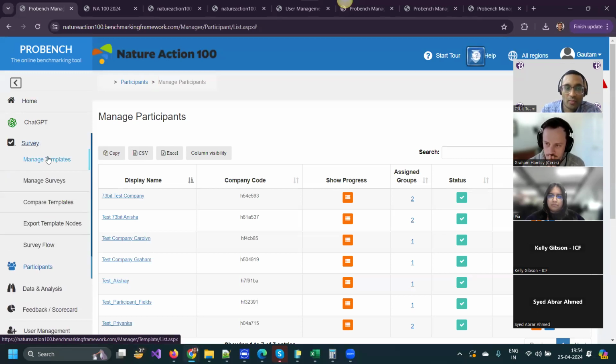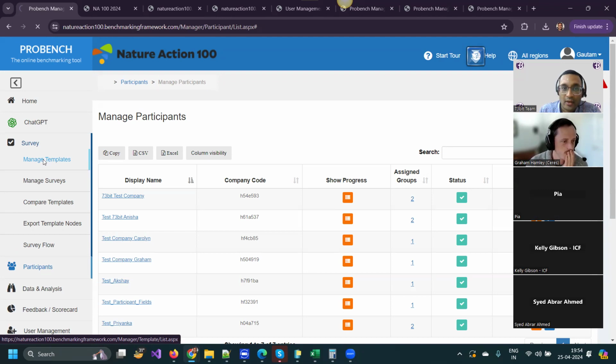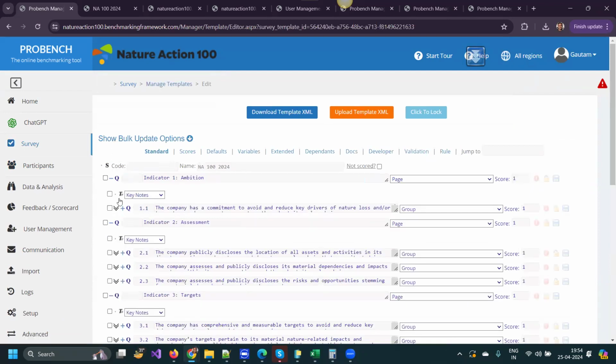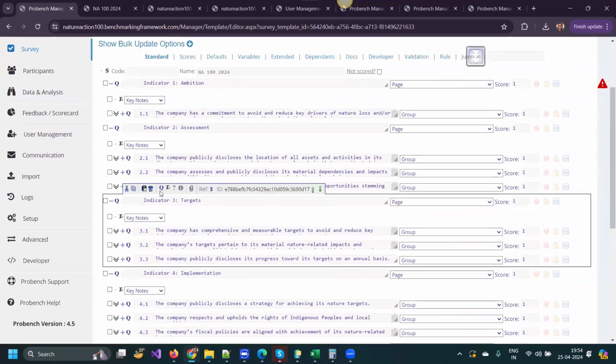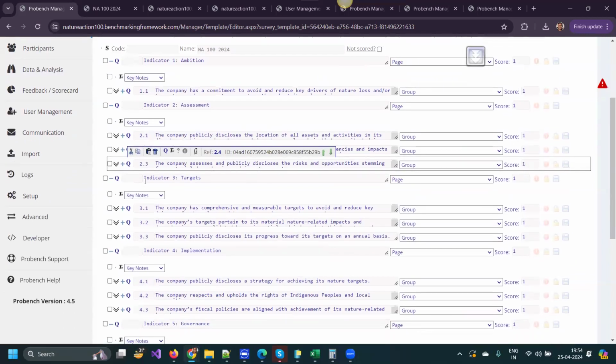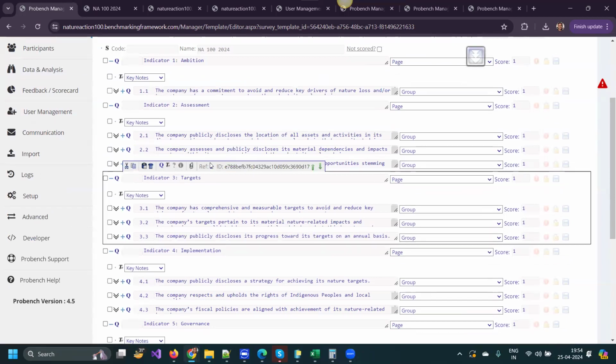Okay, so if you want to make changes to the questionnaire, or any text of the metric or anything like that, you have to go to manage templates. In manage templates, you can go to this NA 2024, which is live, and you can click on edit as I mentioned, and you can go through that particular indicator. You will see there's indicator text, numbers, all those things, and you can make the changes at that particular place. Once you make these changes, you have to go and rebuild page on the front end side. That would basically show the changes there.